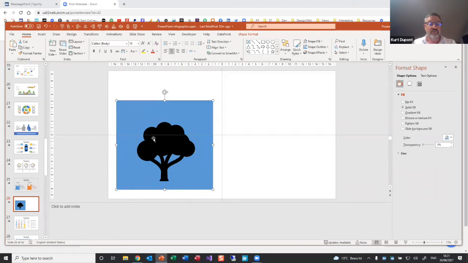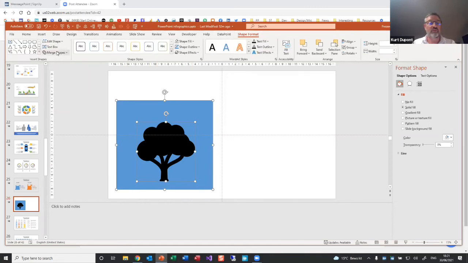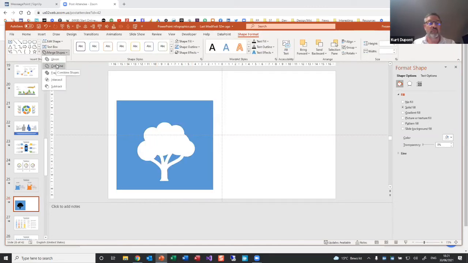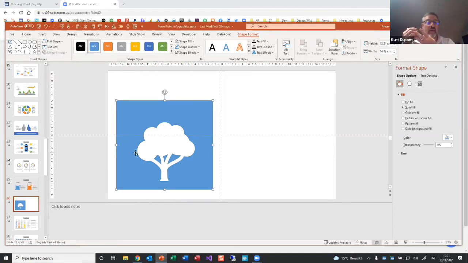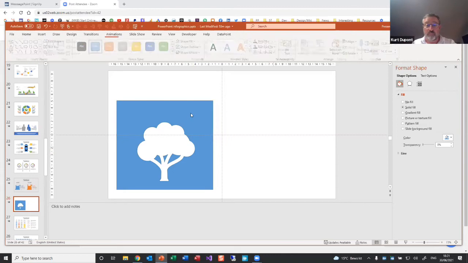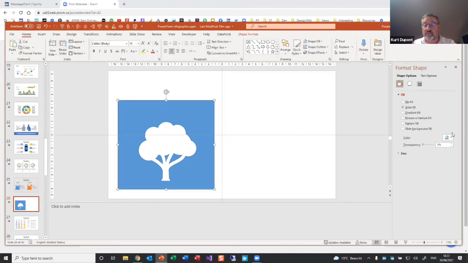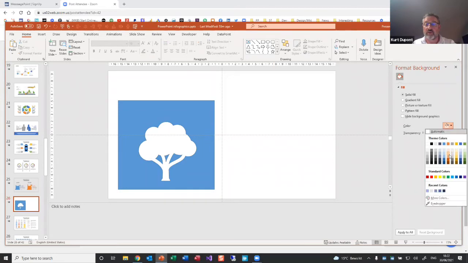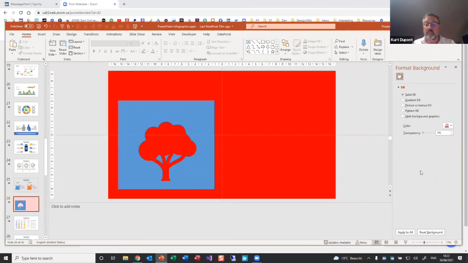I select the rectangle again and the tree, and then we go again to shape format, the merge shape, and then we have combine. So when I choose combine now, it has cut out the black area of the tree from this square. So you don't see this, but let me change the background color here of the slide.